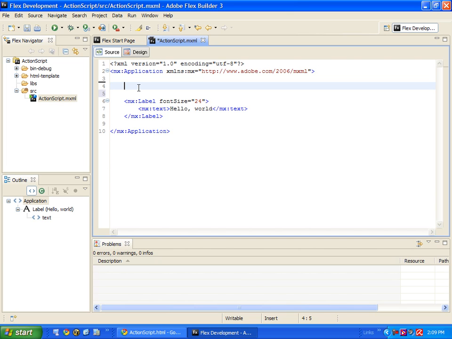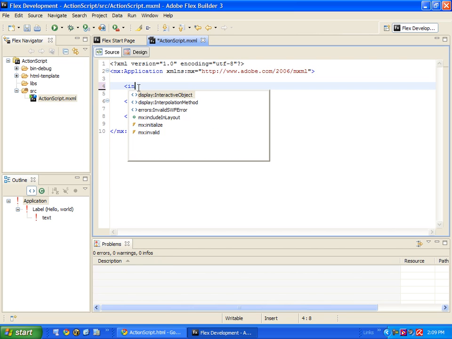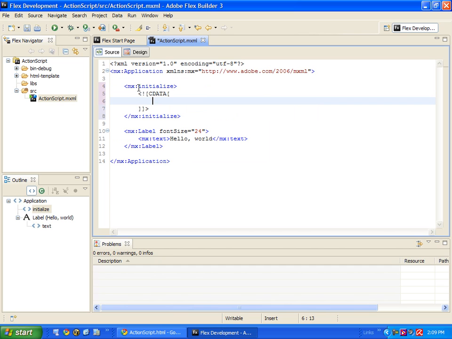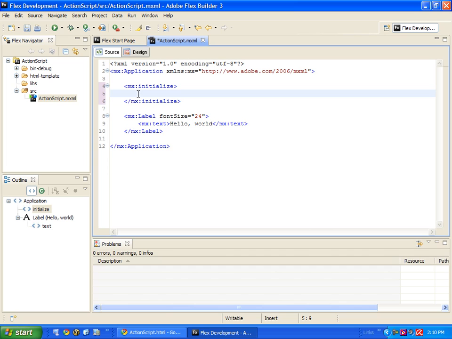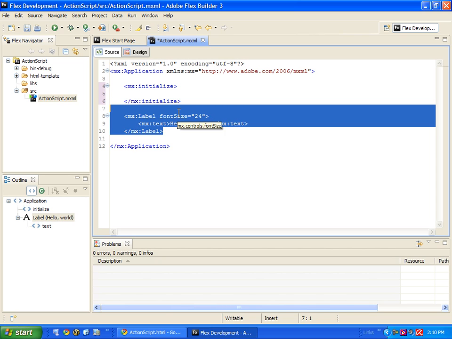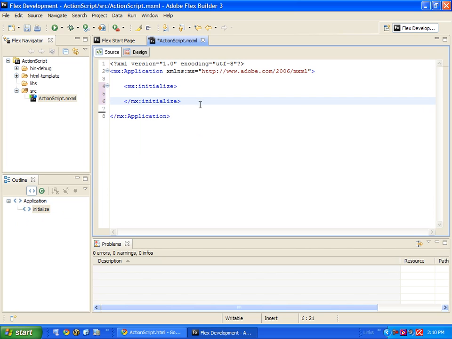So you can pick a number of events. There's a component lifecycle, and you can choose when in that component lifecycle you want things to happen. The event we chose in the book was the initialize event. So what we're going to do is write some ActionScript code so that when this application initializes, that's just one part of the component lifecycle, we're going to create our label and then add it to the display list, the screen, essentially. So let's remove our label, so we only want one of them.